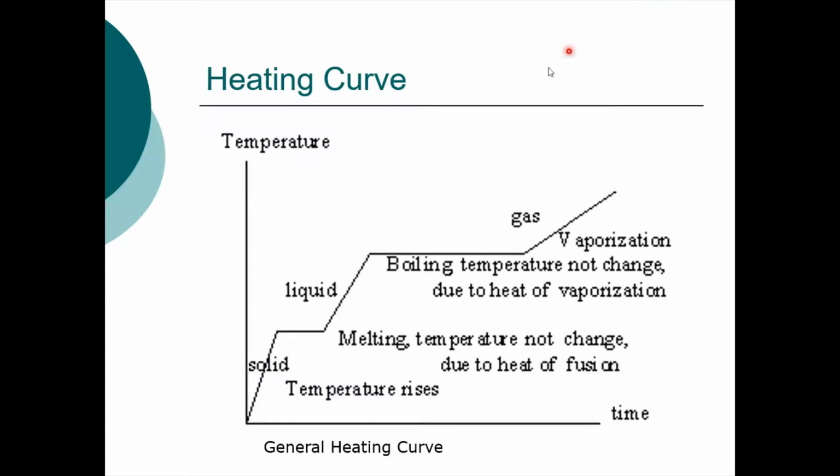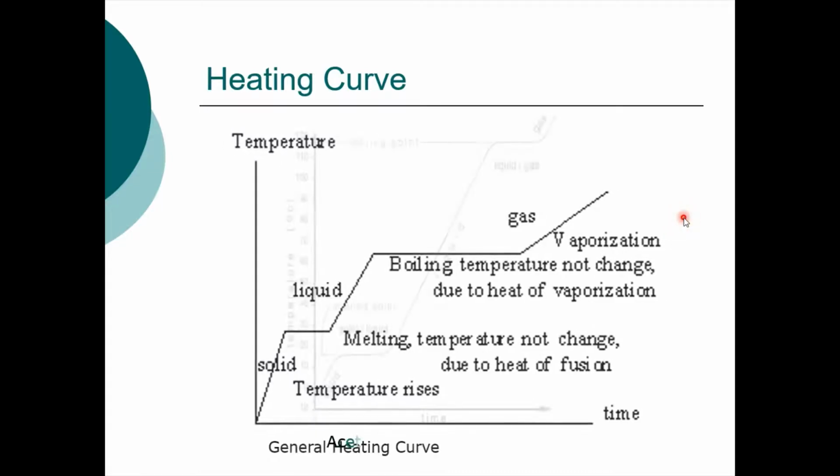As I said, the heating curve for water would have the boiling point of 100 here and the freezing point of 0 here. And that's generally how it works. The shapes of these tend to be the same. It's just where is the boiling point, and where is the melting point? Okay, where does that go? And also the slopes vary. Okay, so you can kind of see how it works for water.